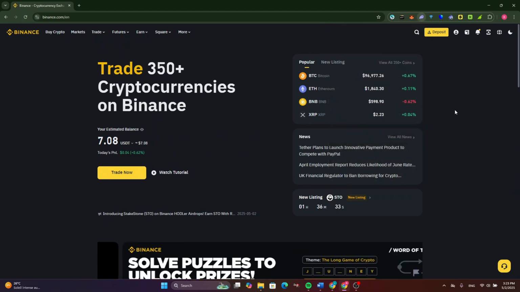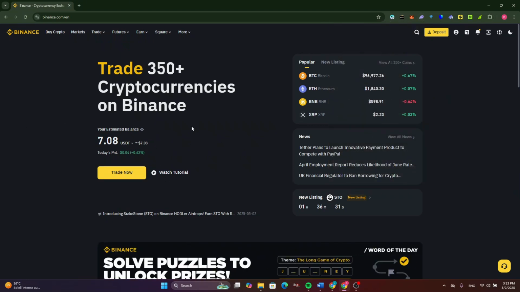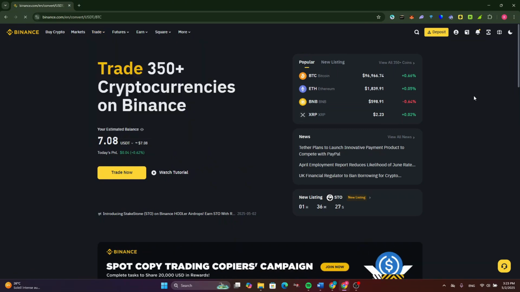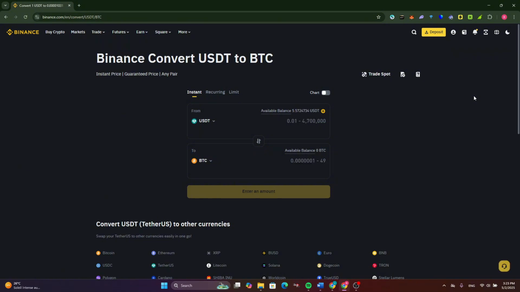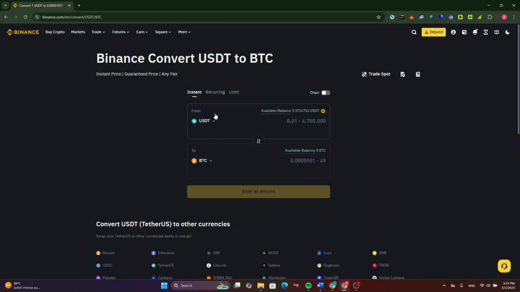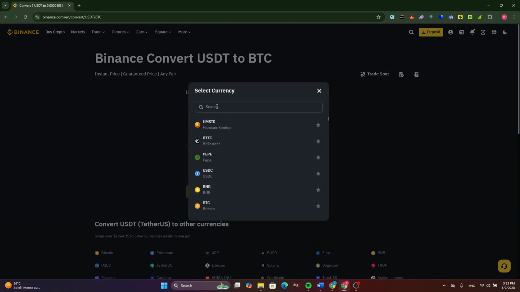to do now, you need to go back to your Binance account and now go to trade. Now click on convert. So as you can see here, we need to convert our USDT to Solana to be able to send it to our Phantom Wallet. So what you need to do here, in from, now click here and select the USDT that you have funds on, and into, click here and select the Solana that you want to convert your USDT to.